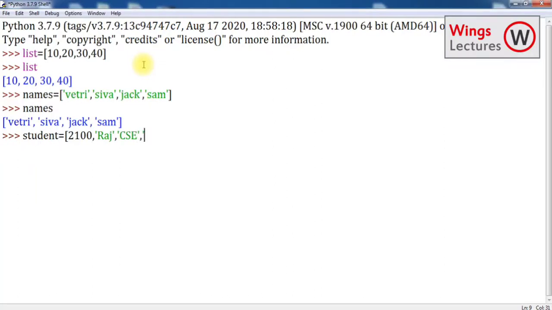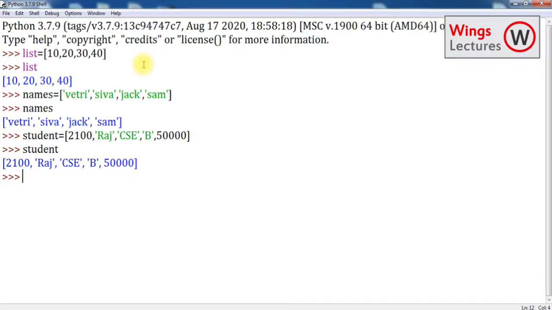Then again I'm going to type section, B section. Then if you want to use fees, for example 50,000, for integer you cannot use single quote, right? So that's it. Now try. Yes, it's created. You can check it now. So all these different kinds of lists have been created right now.